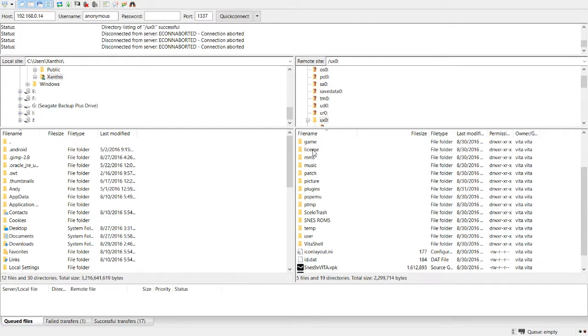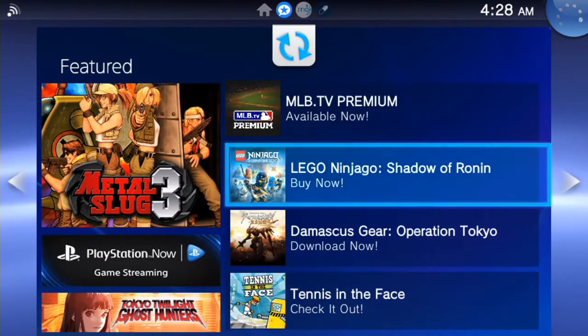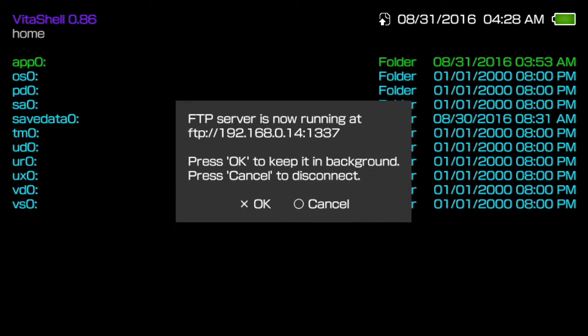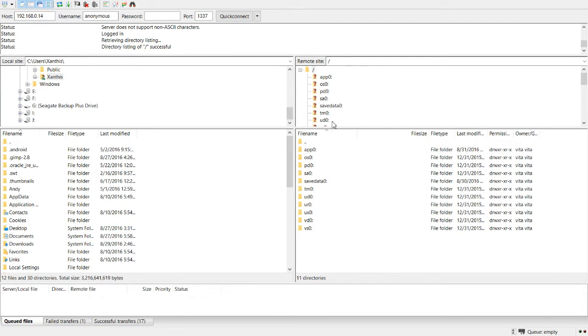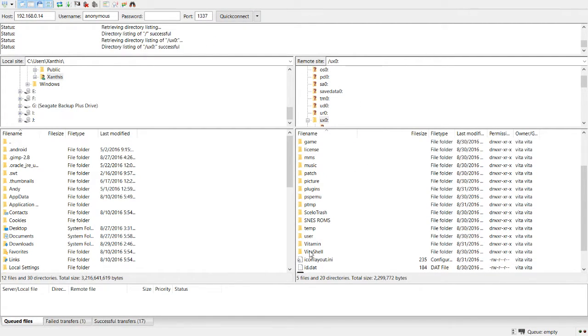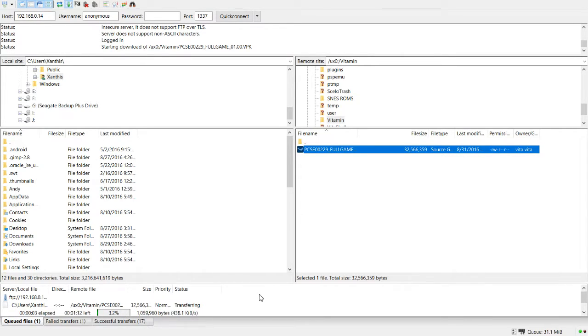All right, so on the screen you'll see all these things here, but hold on. Let me go back here. I need to access molecular and activate the FTP server. Okay, so now it's running. We'll go back to here. We should be able to access and copy these files to our computer. So, let's see here. Oh, I need a quick connect. Okay. We'll go to UXO and we'll go to vitamin. There's the game. I'm going to go ahead and download that. And it'll take a little bit of time.